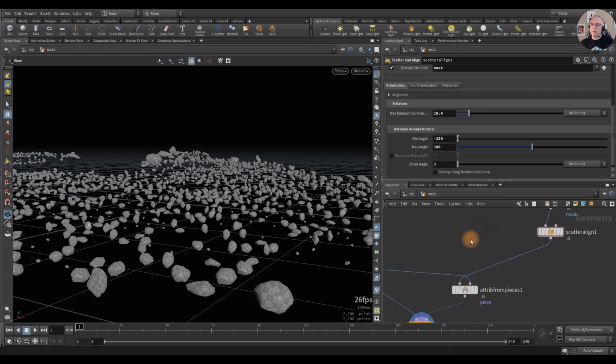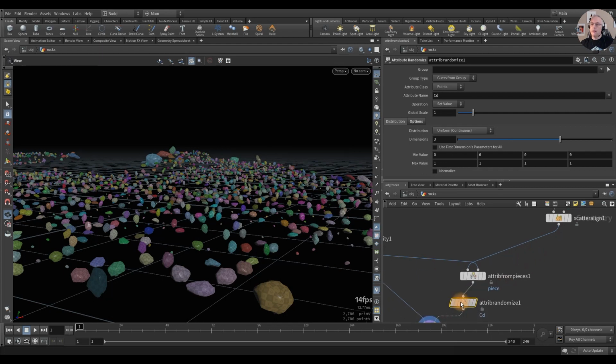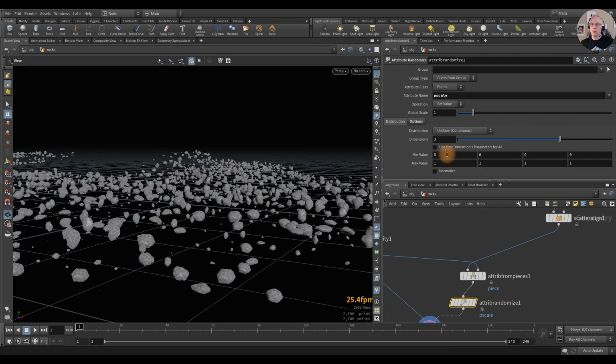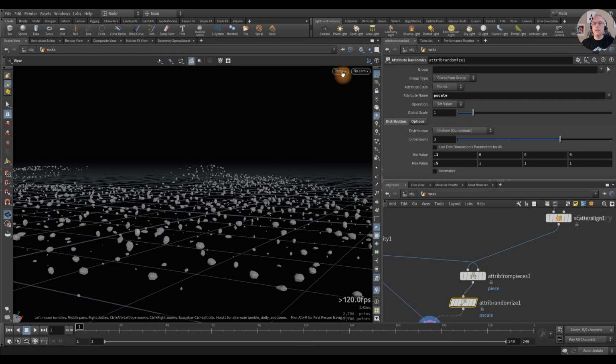And what else? We could randomize the piece scale like we did before, just to give ourselves a little more control, which is always a good practice, because then you have direct control over what's happening. So some of those rocks are probably going to be too ginormous for our scene.